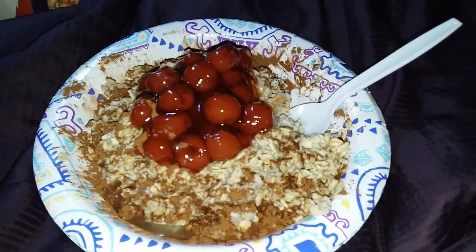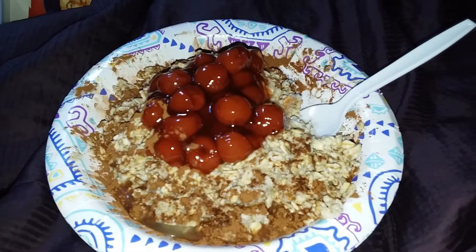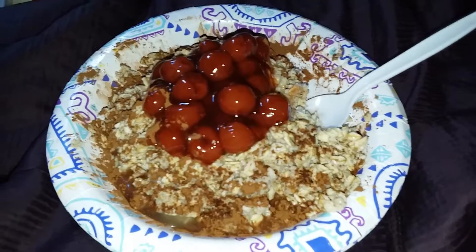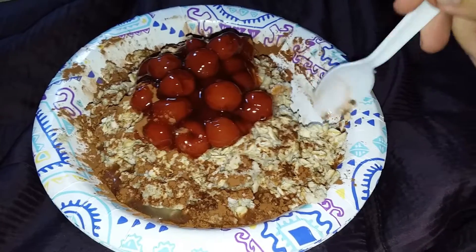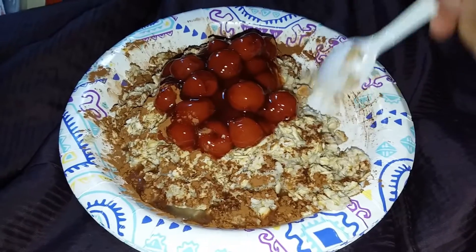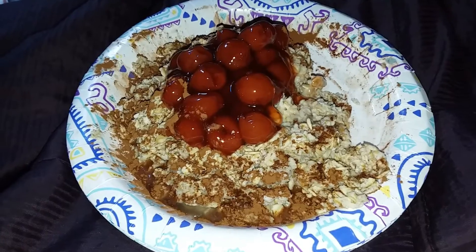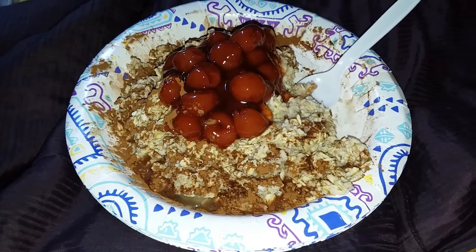And that's it. Nothing special. It took about 10 to 15 minutes. All you know, it's not that difficult. I wish I had something else to say, but I just don't. My one meal a day. I haven't weighed myself in two and a half weeks, but I can feel a difference.